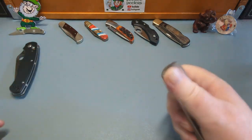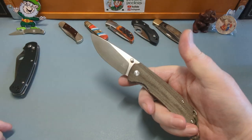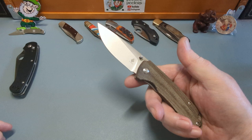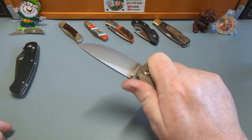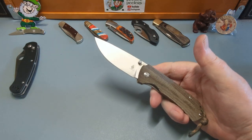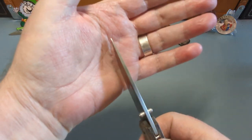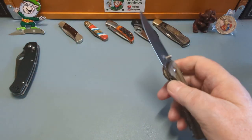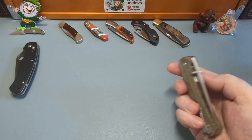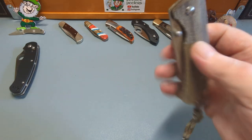The next one was last year's budget knife — or this year's budget knife because I'm going to carry it all year — this is the Kizer T1. The original was in titanium; this is in 154CM and it costs about 60 quid or so. What a fantastic knife — flat ground down to a really good edge. Not super super thin but a good edge, great slicer, good blade stock, not an ultra-fine tip so there's plenty of work in this knife. I love it — the action is just fantastic. Kizer have had a great year and brought out so many good knives.